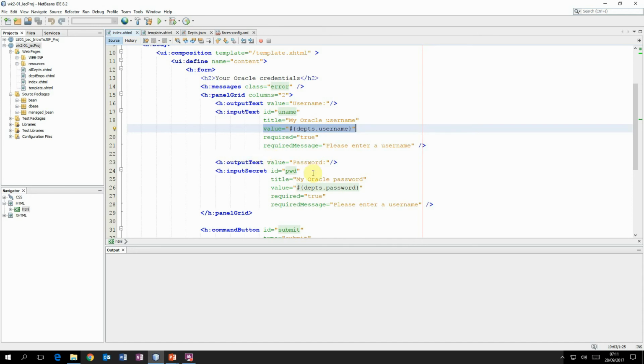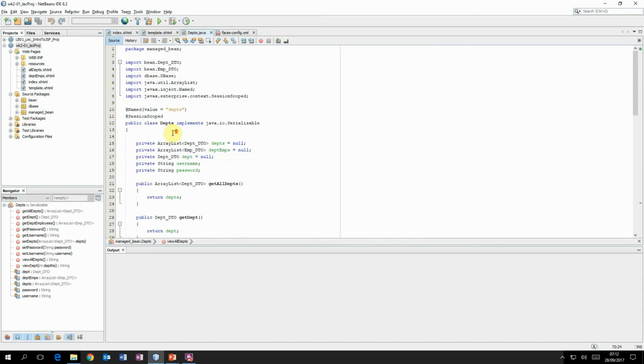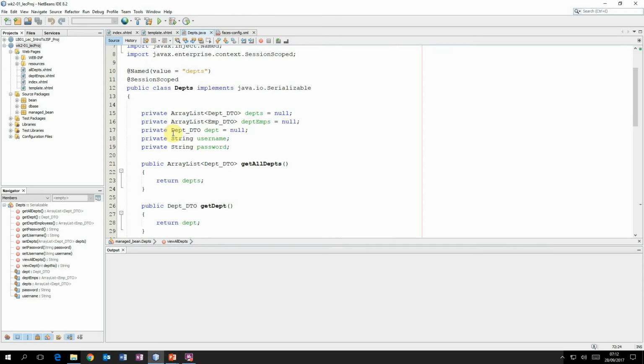It's also possible to use the value equals and then binding to a property in a managed bean for output texts. So instead of displaying a literal value, it's possible to display the current content of a property in a managed bean. So this depths managed bean is defined in this package here, and as you can see is pretty well a standard Java class.